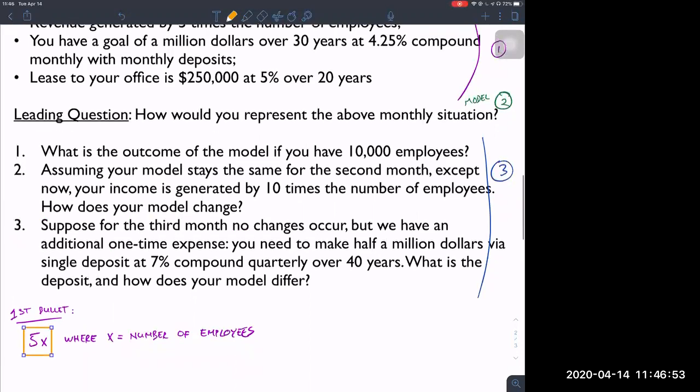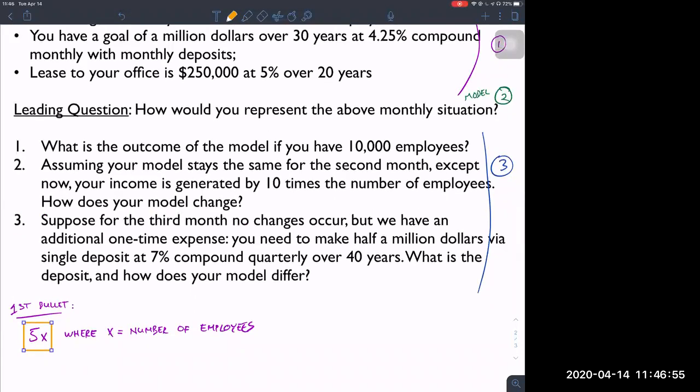Now this is an annuity, right? Hopefully you remember that this is a goal for its future value, and then that you're looking for the monthly deposits. How do you know that? Because I already told you that your goal is $1 million, right? You can't solve for the future value if I've already given you the future value. And since the deposits are monthly, you know the compounding period is 12 right here, right? So with monthly deposits means that the compounding period is 12.